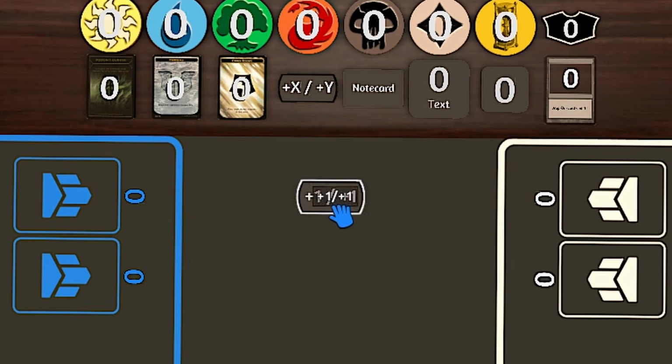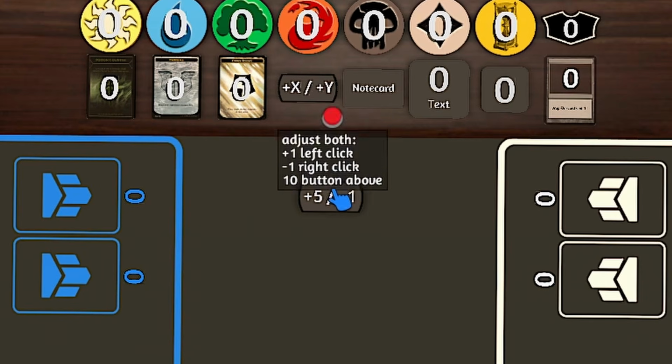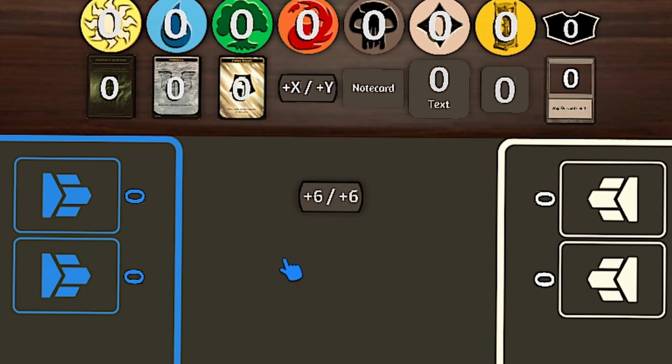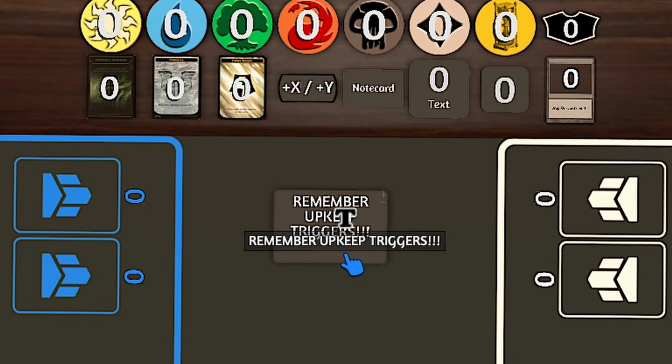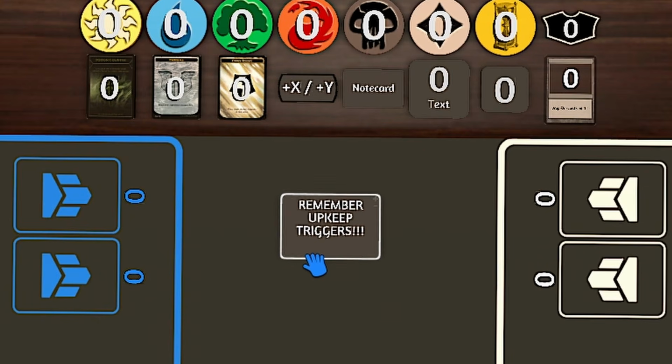With the counters, you can adjust one side, you can adjust the other side, you can go down or up. The very top here, there's a button that goes in increments of 10. The middle will adjust both sides at once. Super handy. We use these for state-based checks instead of permanent counters, and I'll show you why once we dig into it. You also have your note card here that you could say, remember upkeep triggers. And you can adjust the size of anything if you want. So once you've grabbed it, if you press the minus key, it will get smaller.